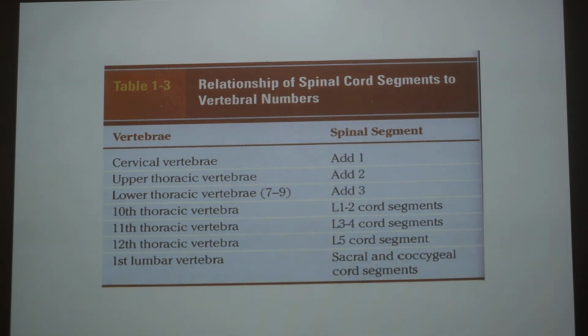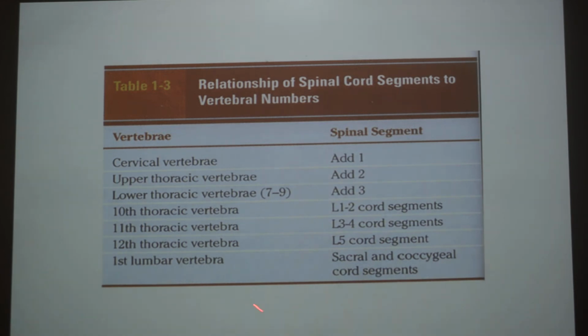Yes, it's above. Can't it damage the nerve above it? So we are not talking about the nerve. We are now corresponding the segments with the vertebra. Each segment is going to give the nerve which is exiting in the cervical part, it is exiting above the vertebral level. But the segment which is going to correspond with it is going to be by adding 1. So whenever you look at a C1 vertebral fracture, you add 1 and you know that the spinal segment would be C2.